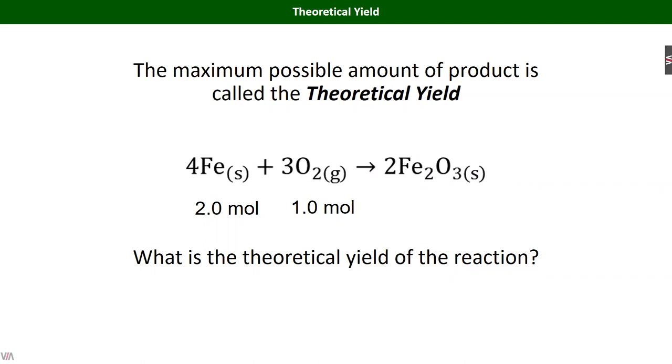How do you know you have 2 moles of product? That came from just looking at the coefficient. So we don't actually have 2 moles. You have 2.0 moles of iron. Now you have 4 moles of iron. That just comes from the balanced reaction. When you balance the reaction, the whole point of balancing it was conservation of mass, right? If you start with this many iron atoms, here's how many product molecules you can make just by counting atoms. And once it's balanced, that's where we get these conversions. Right, that's our meals per car analogy.